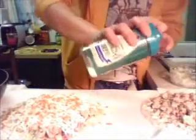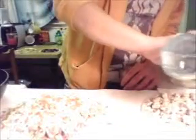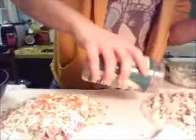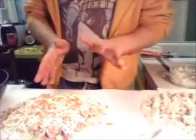Now this one, on the tarragon crazy one, we're going to do parmesan. And you know what? I think that's actually all I'm going to do for cheese on that one. I think we're going to make it really classy. So, plus that's the end of the parmesan. But I was going to put the fake mozzarella on it, and now I'm not. Okay. Cool. These two are good to go.